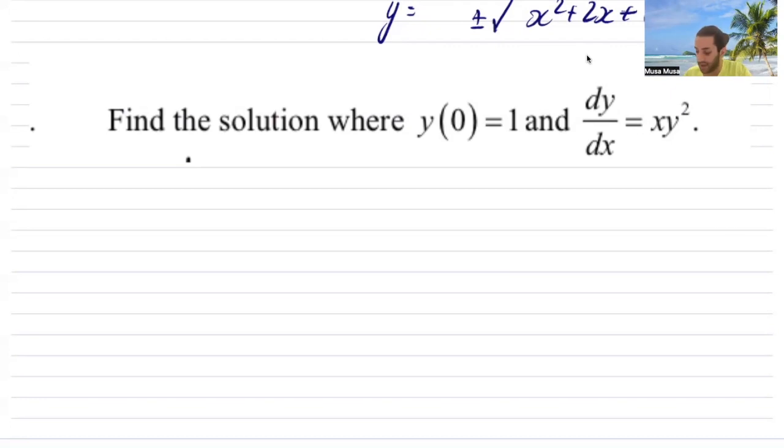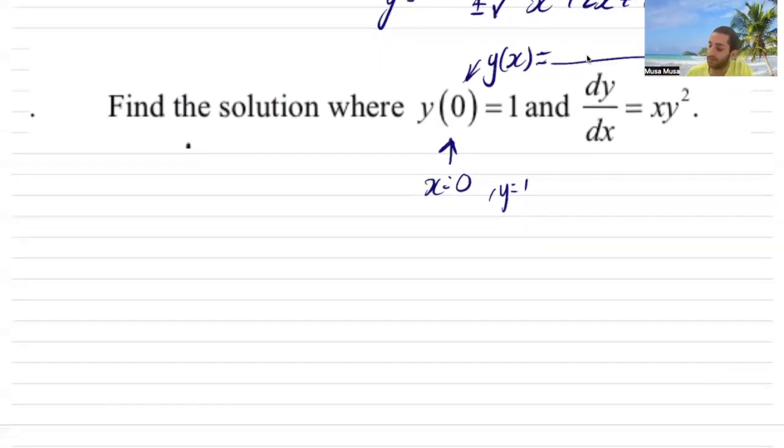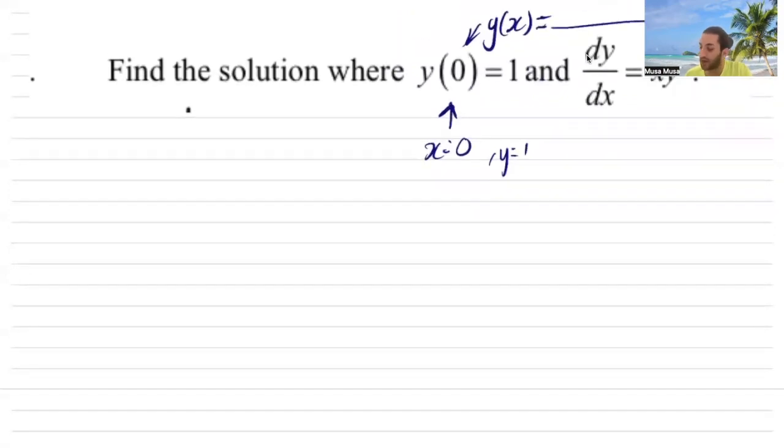That means x equals 0, y equals 1. Like, you know how we write f of x? We can also write y of x equals whatever the function is, which we just don't bother writing, y of x, because it's sort of implied. But yeah, okay, have a go. Now let me do. So dy on dx, this is going to be 1 on y squared equals x.